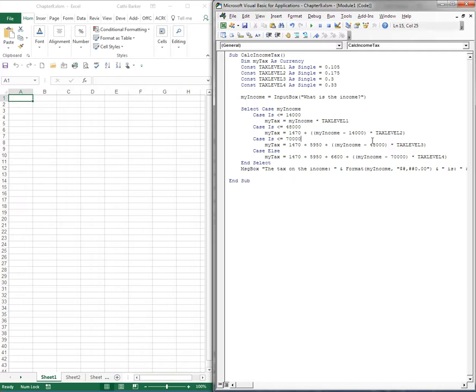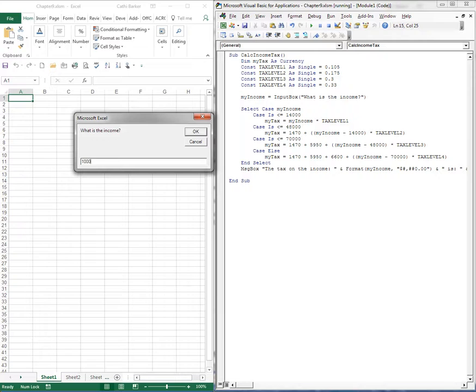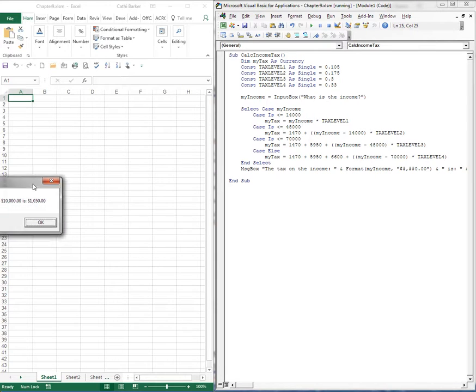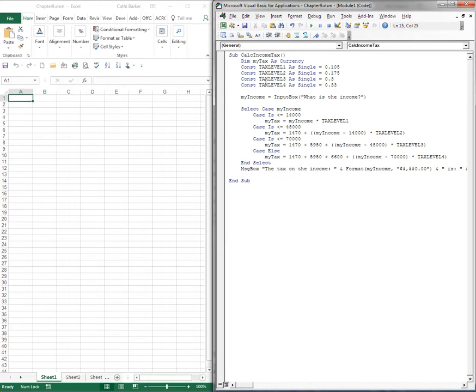Alright, so if I run this, F5, if I earned 10,000, then the tax I will pay in New Zealand in 2017 is $1,050. So a constant is easily declared using the Const statement. If the tax laws should change in New Zealand and it goes from 33 to 40, I can easily change it in one place and everything will just know that that constant is updated.